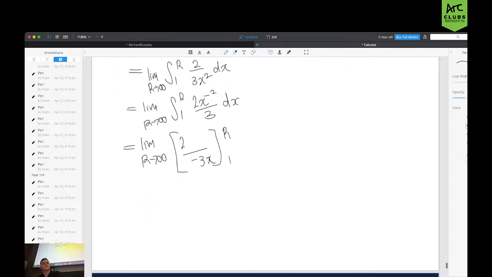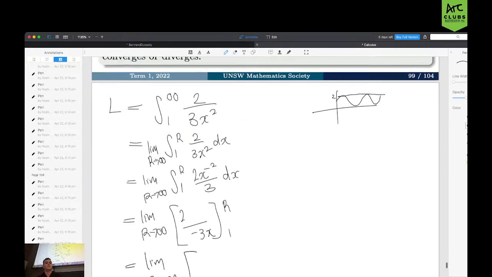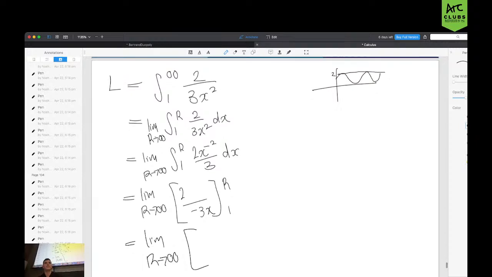Okay, so this is equal to the limit as r approaches infinity of, well, sub in top minus sub in bottom. Oh yeah, what's up? Is it not x cubed? X cubed, add 1 to the power. Well, that's x squared, so you integrate, add 1 to the power, divide by the power. Adding 1 to the power gives you... That's okay, all good, I think.